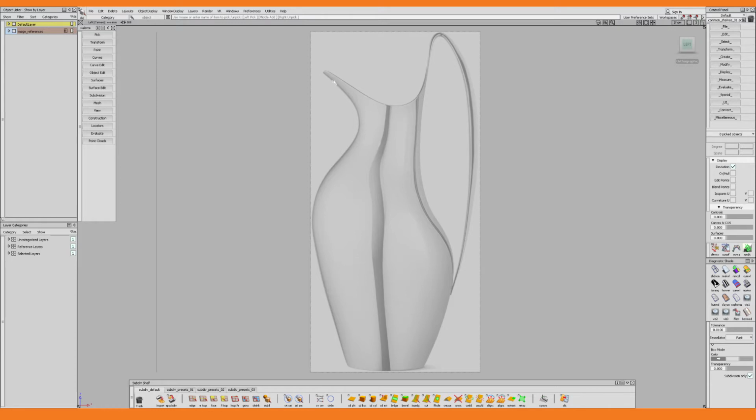So let's pretend that this line is a road and we're driving our car down that road. Okay, sorry for that. But every time we need to either pump the brakes, accelerate, or make a turn, that's where we insert an edge loop. So if we start from the beginning of the road, it's fairly straight and we can drive forward. But then we approach this curve and we need to decelerate. And this is where we insert our first edge loop. Then we reach the apex of the curve where we will need to turn, and this is the position for our second edge loop. As we approach the end of the curve, we can start to speed up again, and this is where we insert our third edge loop.